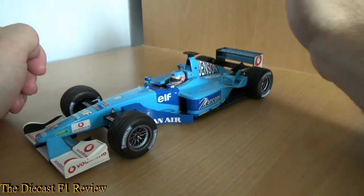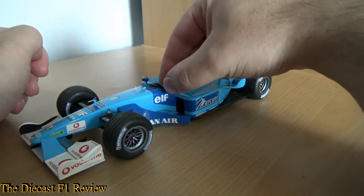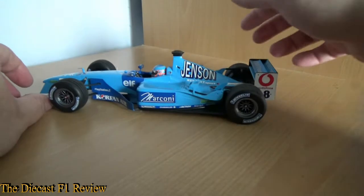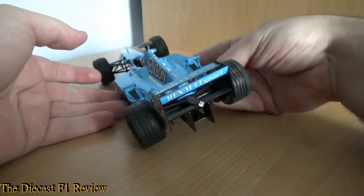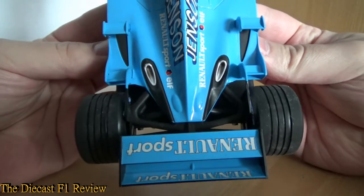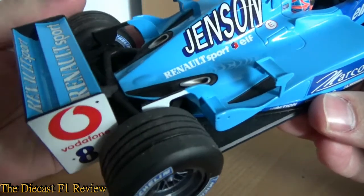Overall, it's not bad put together — it's a very sturdy model, there are no bits that are going to break off just by looking at them. The winglets are on there quite nicely. The barge boards are quite flexi. The rear wing is also quite solid. It's a solid car, you can't really go wrong with this one. Just have a quick view around the back — we've got the external exhaust on top of the bodywork there, and also the Renault Sport decal on the side.